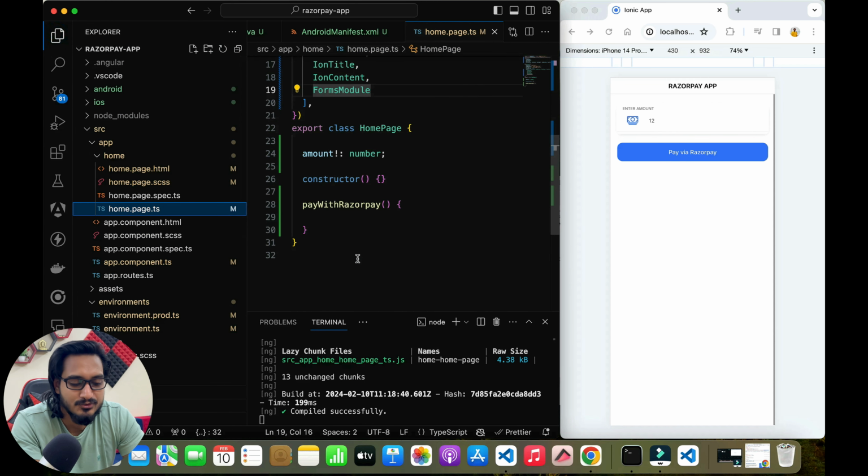Okay, first of all, the key ID I'm going to pass, then the amount I'm going to pass, and you have to pass the amount as a string. So remember that toString needs to be appended with the amount that you are going to pass. After that, image is optional. If you want to pass this favicon one, you can just go for that.